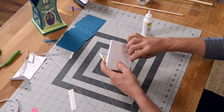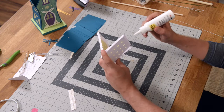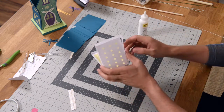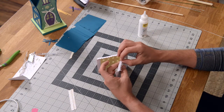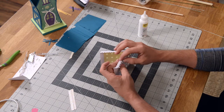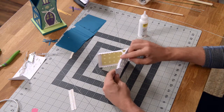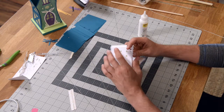All right, let's grab a few more tabs here and finish this up. Just gonna put some glue on there. And just push nice and gently. Nice and gentle. Okay, just make sure that you've got it sitting on the ledge of that roof part, the main part. Okay, and see that one's glued down.